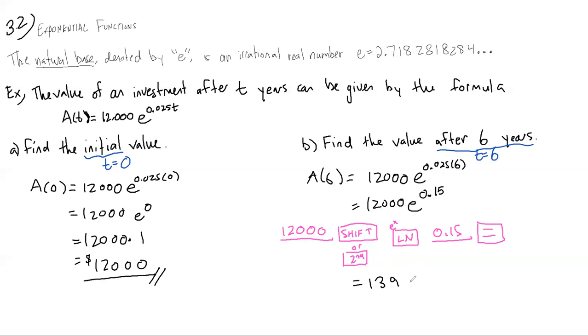So I get 13,942.01. And again, I should put units on this. It's an application. It's not 13,000 puppies, it's $13,000. So that would be the answer. After 6 years, you get a little bit more money, right? That's interest accumulating, so it's almost $2,000 in interest. So we'll look at another really common example using exponentials.